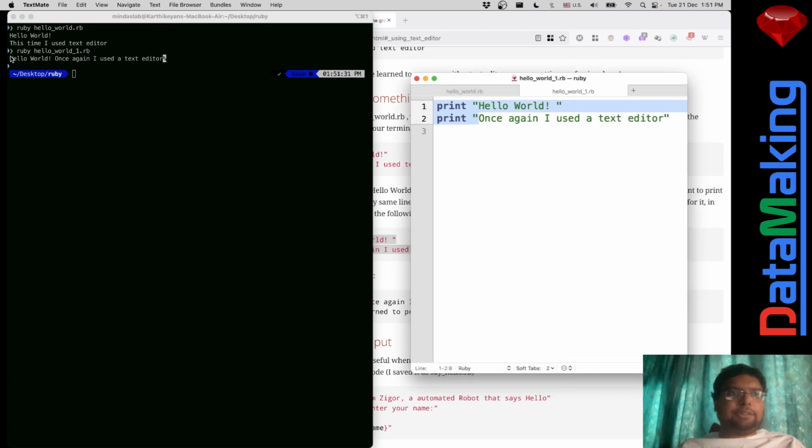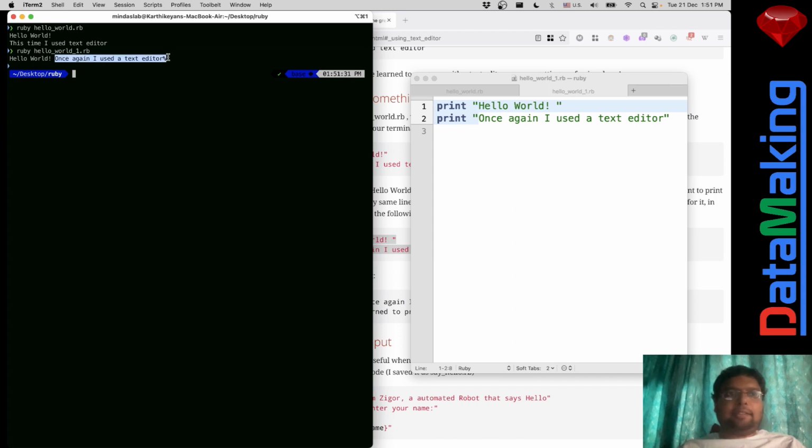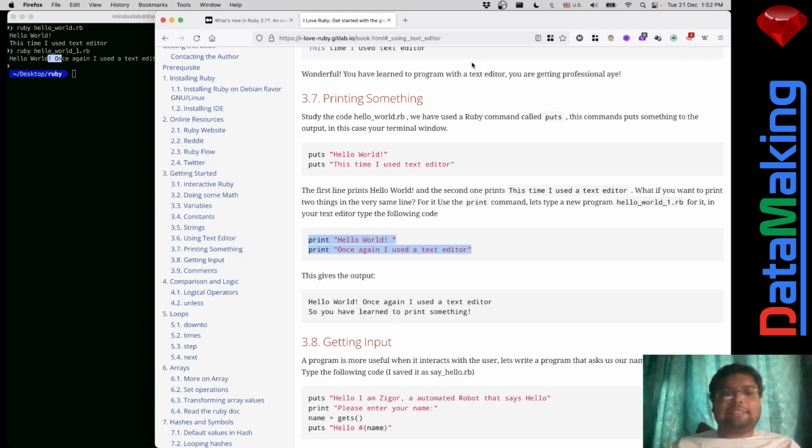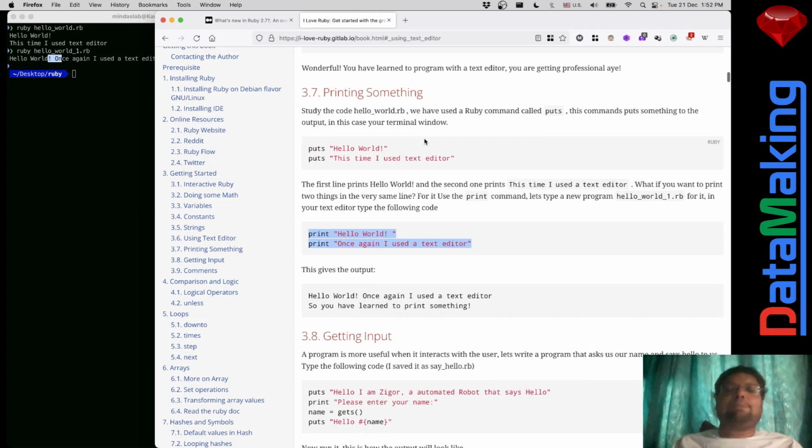Hello world gets printed out, and then the next print also gets printed on the same line. In fact, there is a space between the exclamation mark and O over here because I left a space over here. So that's the difference between print and puts. Puts prints something and puts a new line. Print doesn't do it.